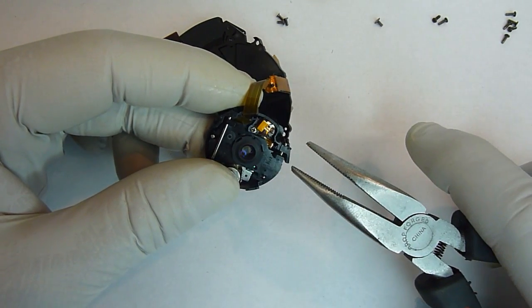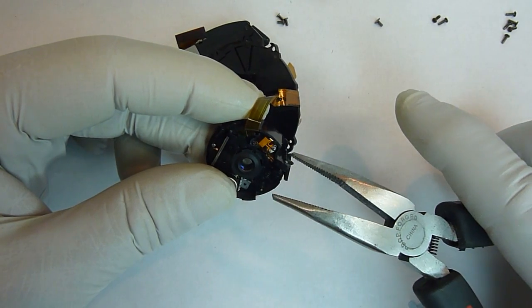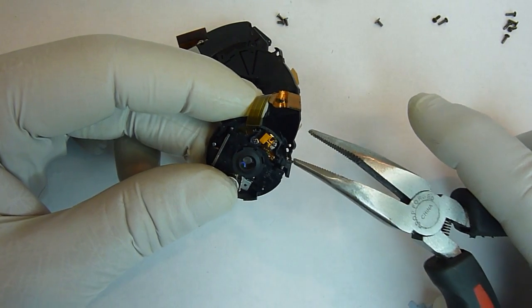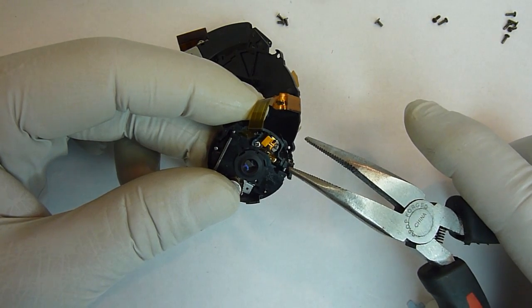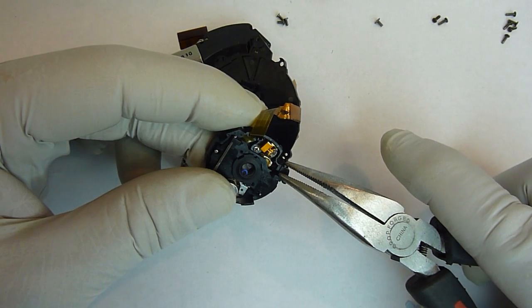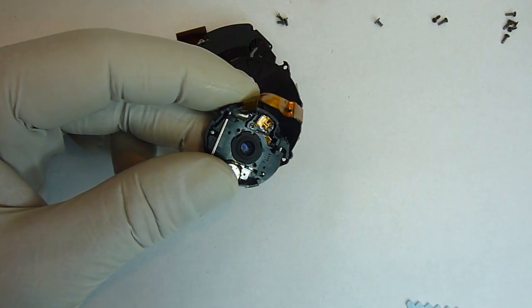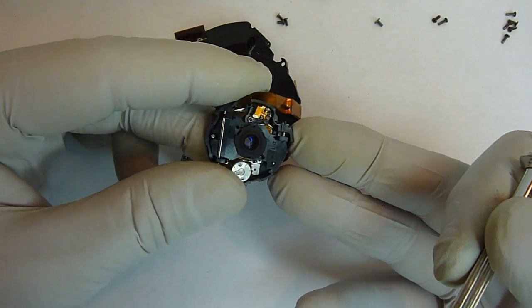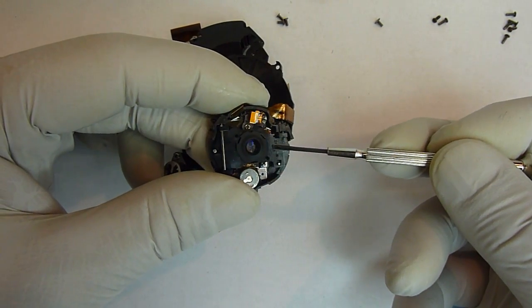Then take your pliers, hold the one end of the pliers on this end of the pin, and then just the other side of the pliers just on the plastic, not on the other end of the pin. Just push it till it pops into place, and now it shouldn't come out, but it still can move.